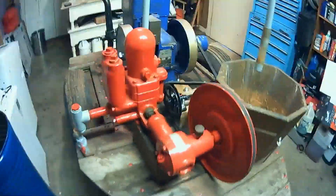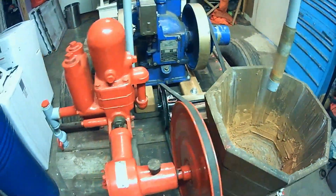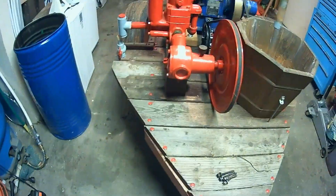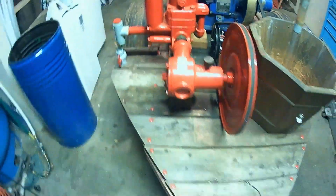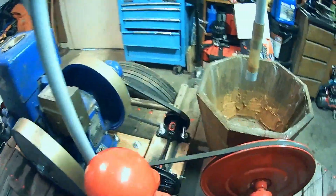I've got the pump set back up there, got it lined up fairly good. There's a little bit of wiggle room to play around. Next step is going to be to go ahead and lag-bolt this pump down. I'll do it the same way I did the pulley — used lag bolts. It's in there nice and firm now. Liking that.